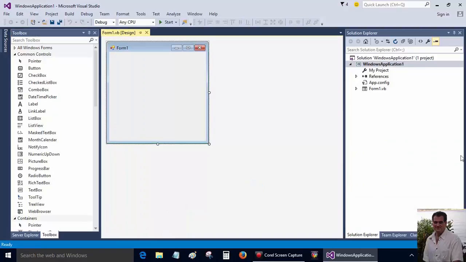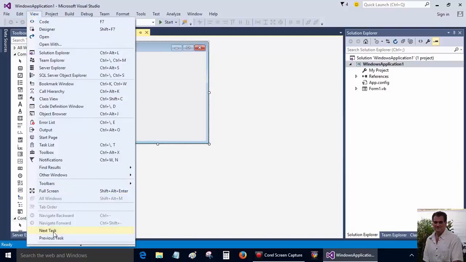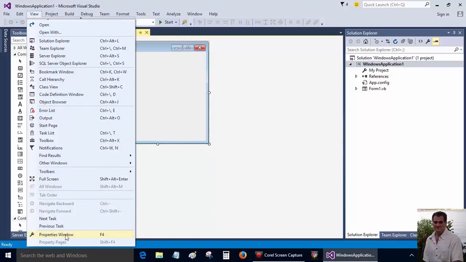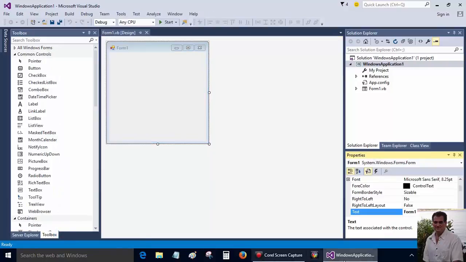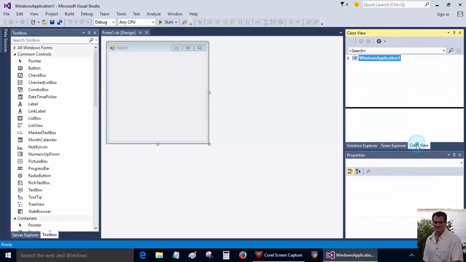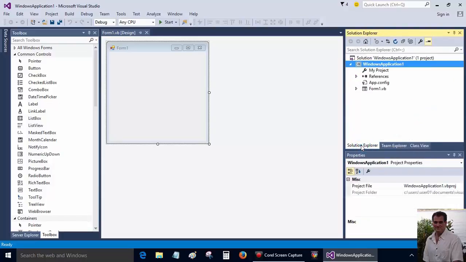So if I close that, then the Solution Explorer fills up the whole thing. We can go View, Properties Window, and it opens it back up. Be aware of the tabs here.